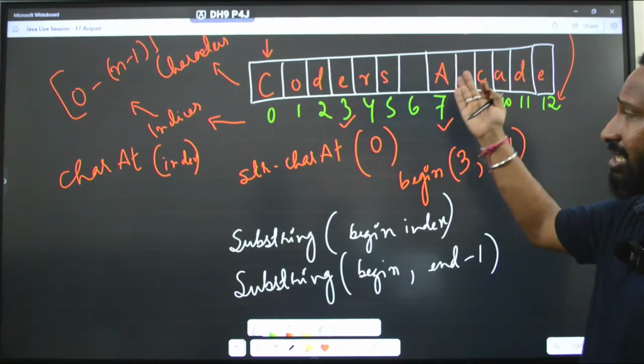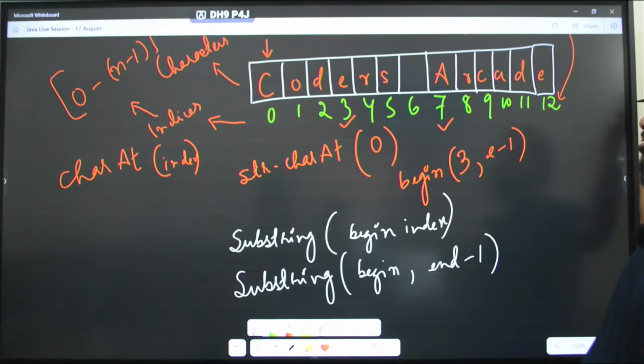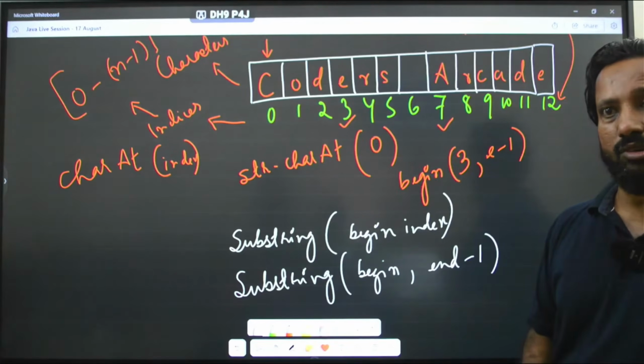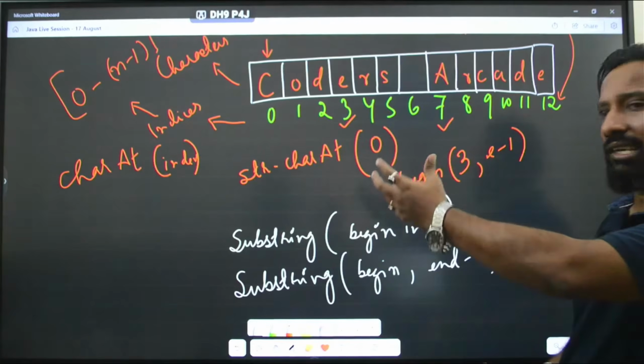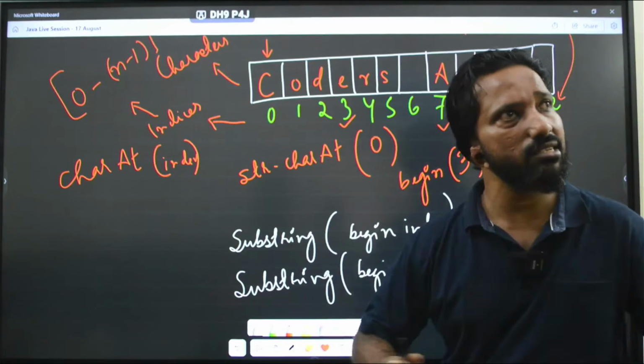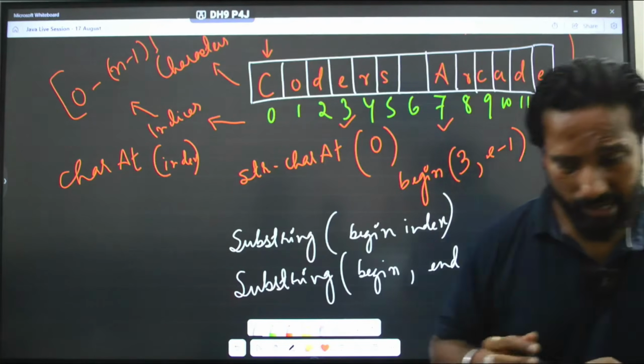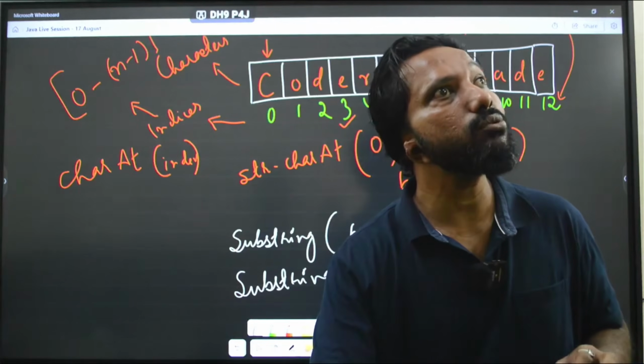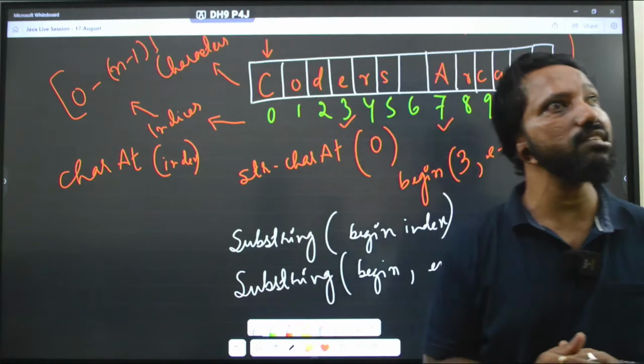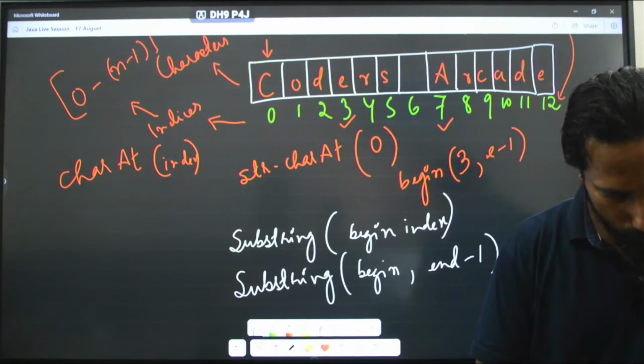I am taking this example. In that one we have written channel also extra, so don't have to bother about it. Based on the string that you are taking, the input will vary. Okay, so that is the case. Fine. So right now I don't see any comments, so I hope everything is clear now. Fine. So let's go to the next.